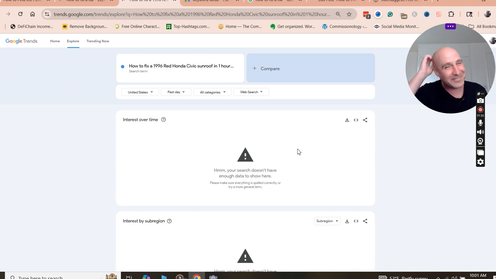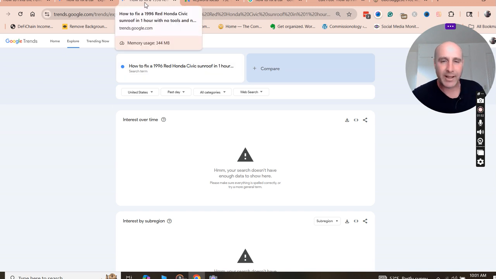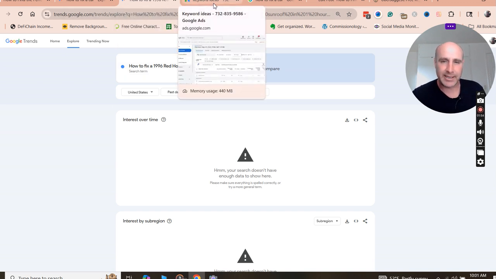I couldn't help myself. So this is a great little free tool to see how much traffic a keyword gets. It's completely free. Just go to Google Trends, type in the keyword, and you'll see how many boxes pop up. And if 2 boxes come up, then that's better than 1. So they're like little buckets. Gives you an idea.